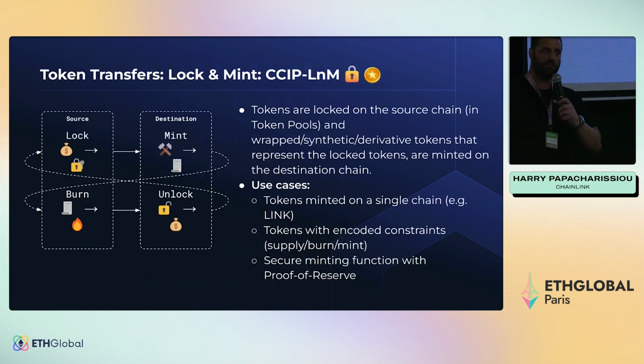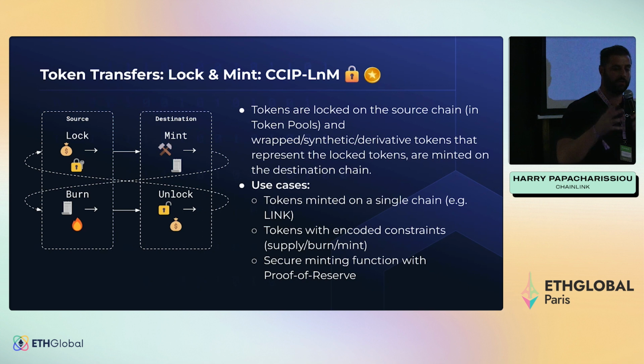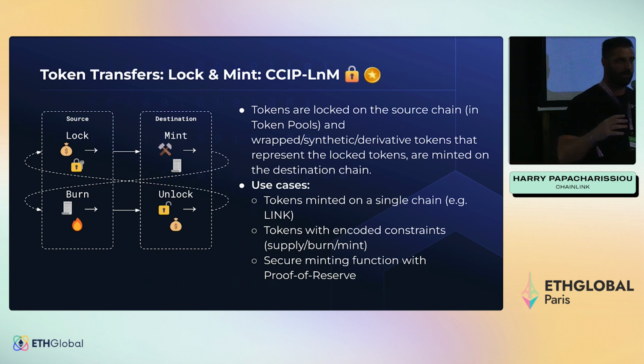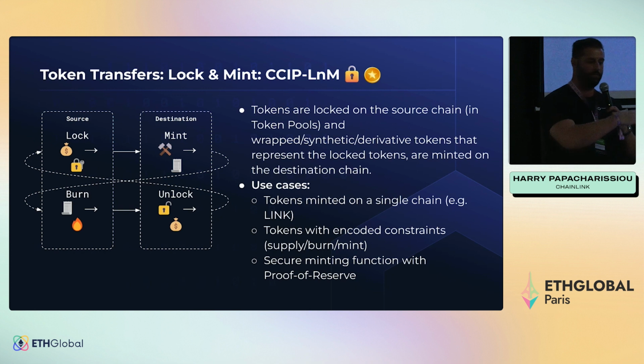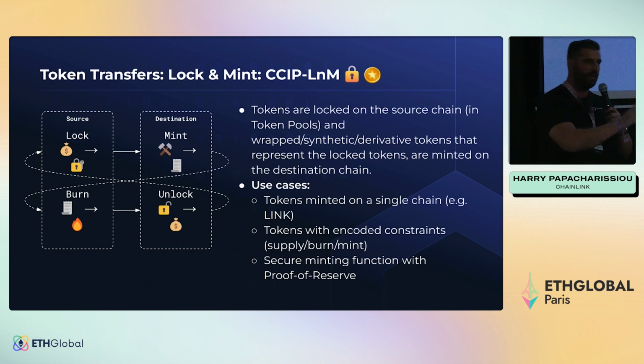Next slide. So if you want to use token transfers in CCIP, we've got 2 deployed ERC20 tokens on all the chains that are kind of generic tokens that you can use. One of them is a lock and mint, one is a burn and mint. So the lock and mint token, you can go to the deployed contract and mint as many as you want, and it locks up tokens on chain A and then mints them on chain B. And then when you go back, it does the opposite. It burns them and then unlocks.